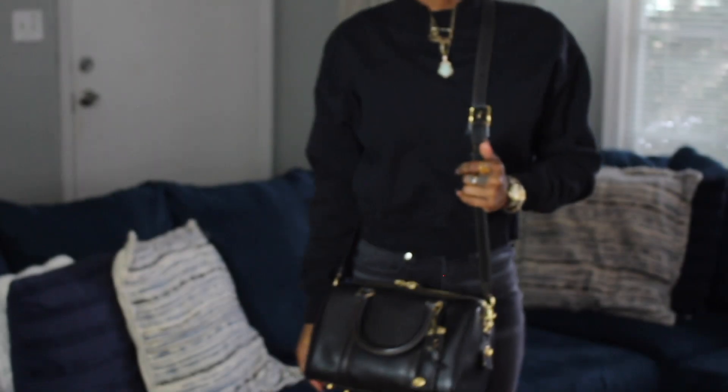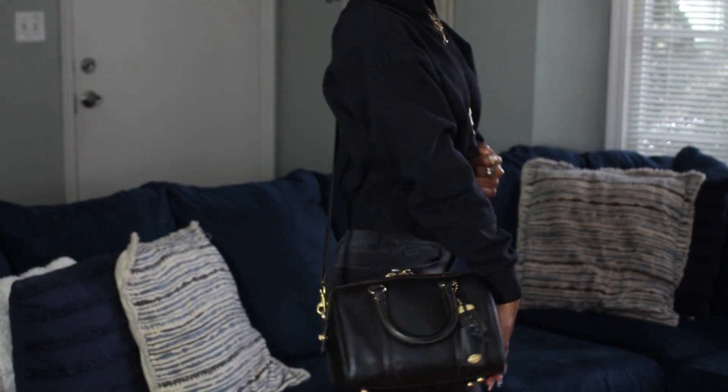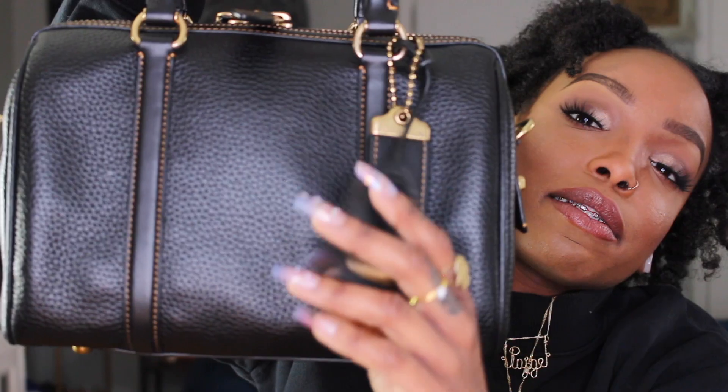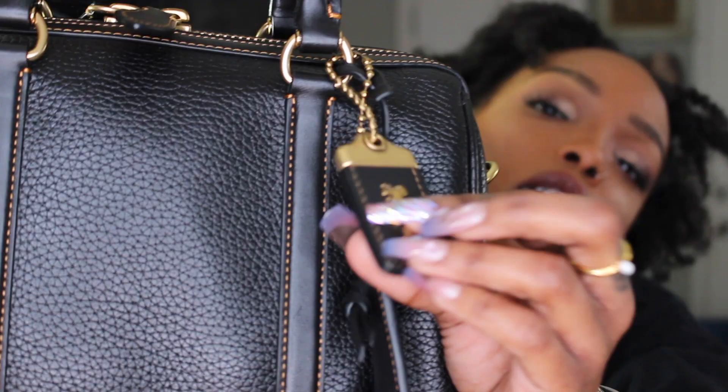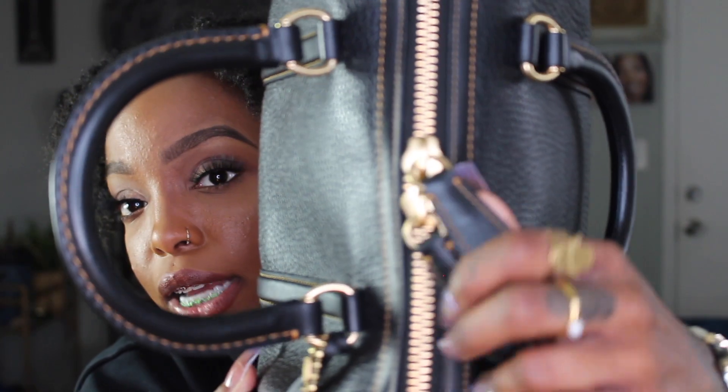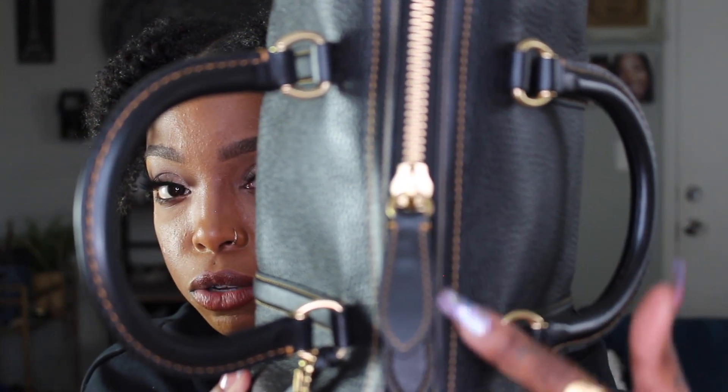This bag is very reminiscent of the Louis Vuitton Speedy 25, the classic barrel shape — which is also a classic shape here at Coach, American Original House of Leather. In the front you get the little lock and key tassel, and you get this hard plated horse and carriage pink tag. This bag comes in four total colors. On the zip you have two leather pull tabs and a gold zipper, which is brass — not plated.